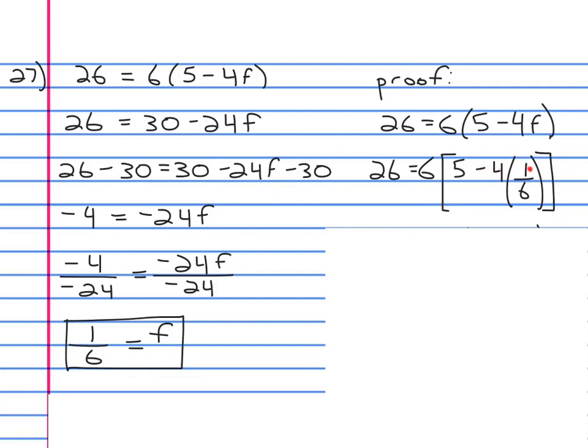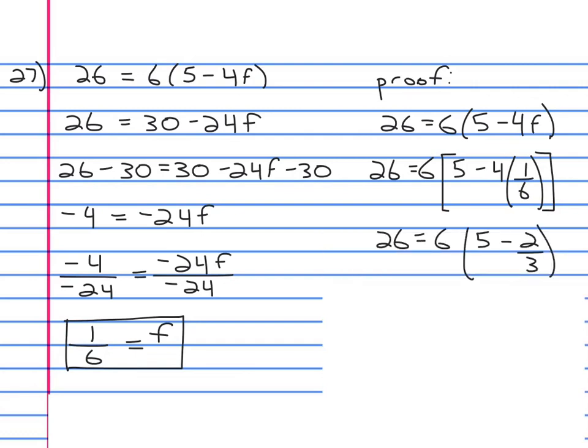Okay? What is negative 4 times 1? It's negative 4 over 6. And instead of negative 4 over 6, that simplifies to negative 2 over 3. So I'm just going to write negative 2 over 3 because I can do that and simplify it straight away. Okay, this times this is equal to this, right? Everything else is the same. 26 equals, that stays coming down on each side, and this 6 is the multiplier on the outside. We're not done simplifying in here, but we don't have parentheses in there anymore, so now the brackets aren't brackets anymore. They go back to being regular parentheses.